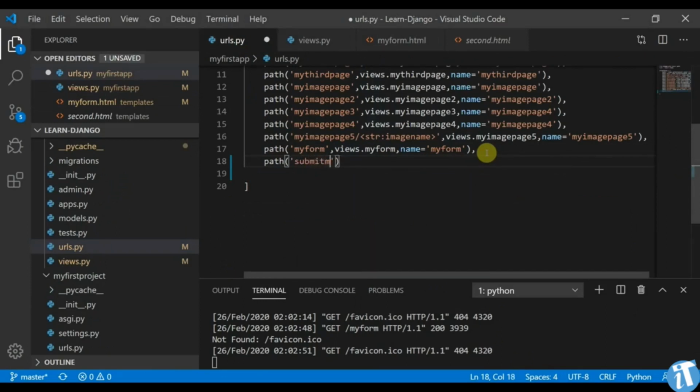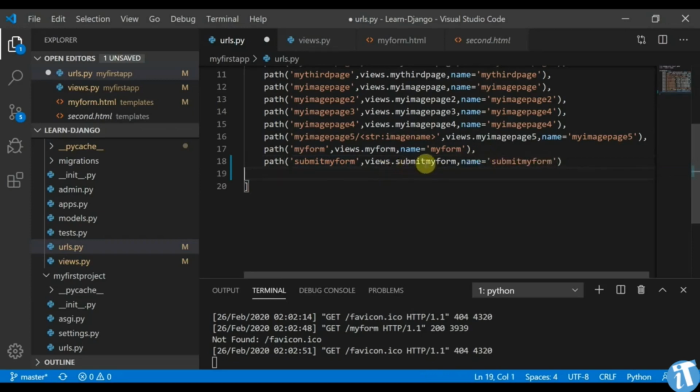my form, and what I'm going to do, submit my form is going to be the URL where I'm going to submit the form, and views dot submit my form, and name is equal to submit my form. Okay, now this looks pretty fine.